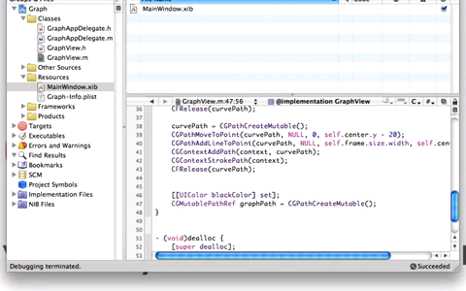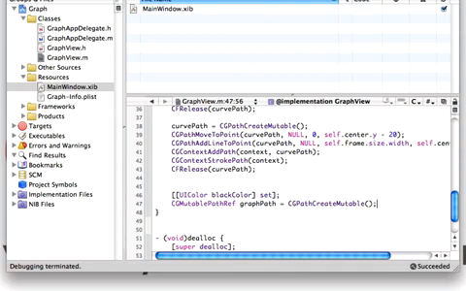So if your graph ranges from -5 to 5 on the x-axis, you'll start at -5 and then you'll graph -4, -3, -2, -1, 0, and then 1, 2, 3, 4, 5. Here, because the iPhone's origin is not actually in the center of the screen, but in the top left corner, we need to move to the middle of the screen, graph the first half from 0 to the right end of the screen, and then we need to move back to the center of the screen and graph the second half from 0 to the left of the screen. And we're going to have to do some adjusting for each of those.